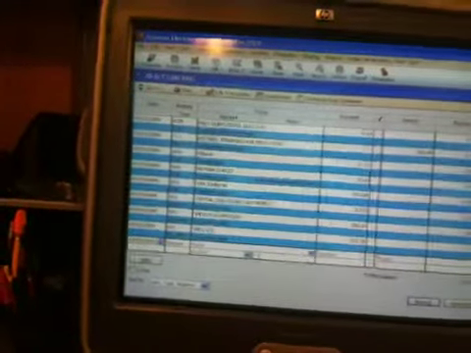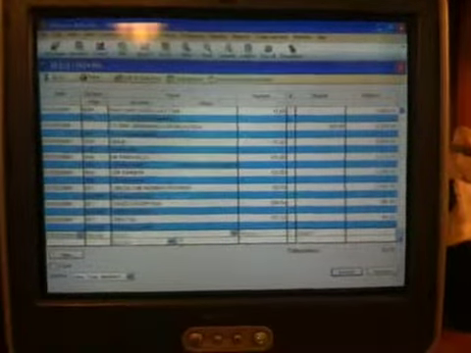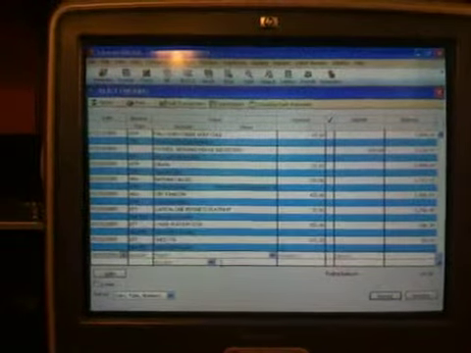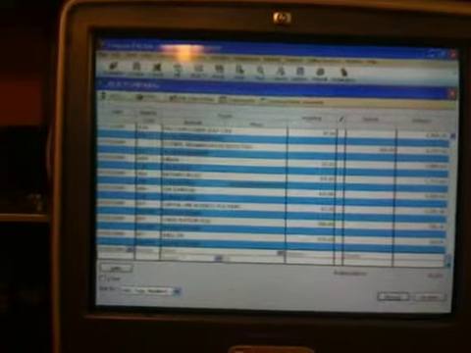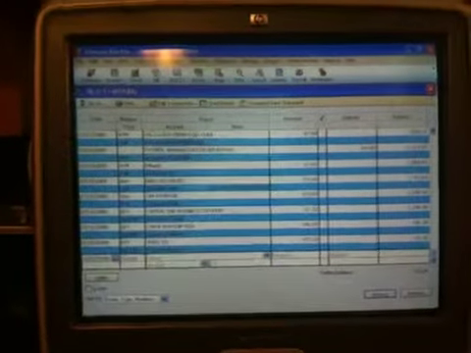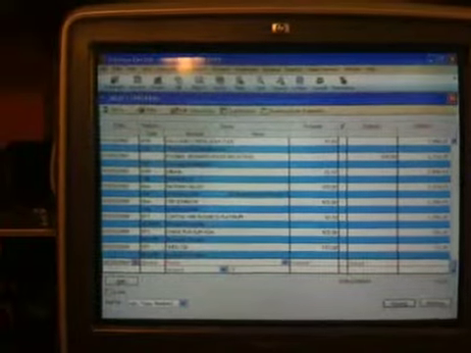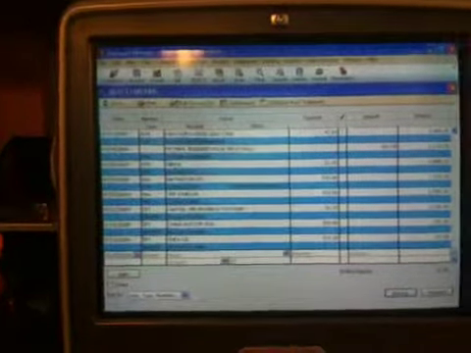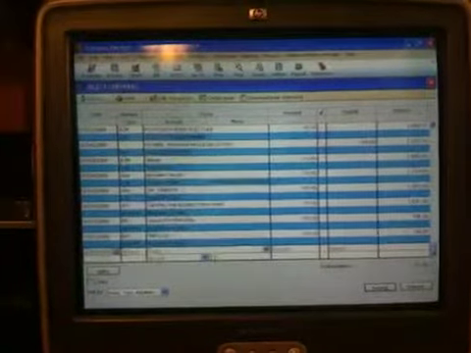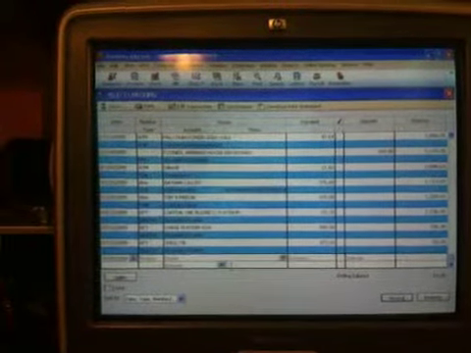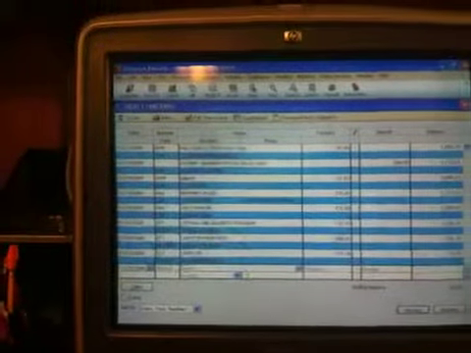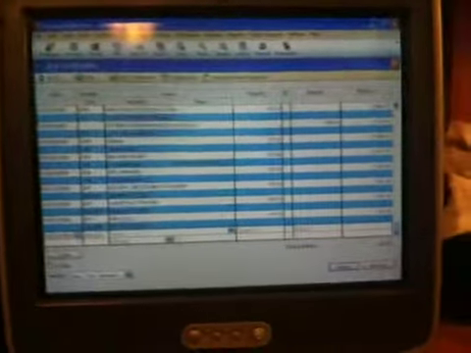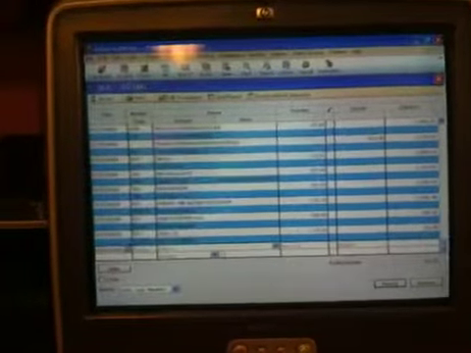Because obviously you click payee, and it's going to pull up the whole list of your customers that you have either sent a bill to, or you've received payment from, and this makes it a lot easier to keep up with your records and not spend so much time on keeping your receipts and everything like that. It's just a one click and play program that keeps you up to date with all of your financial information.